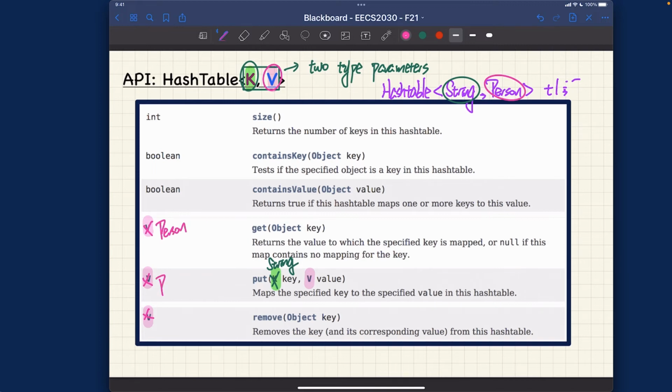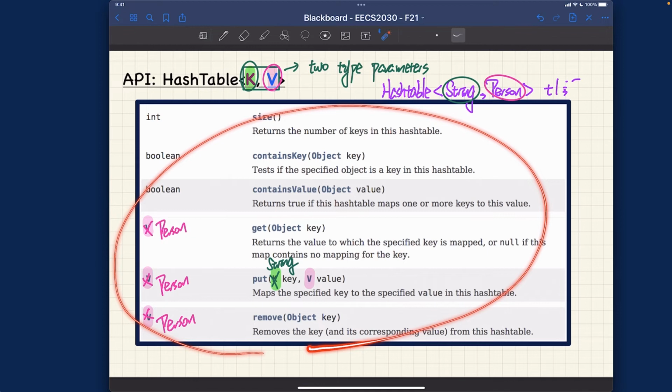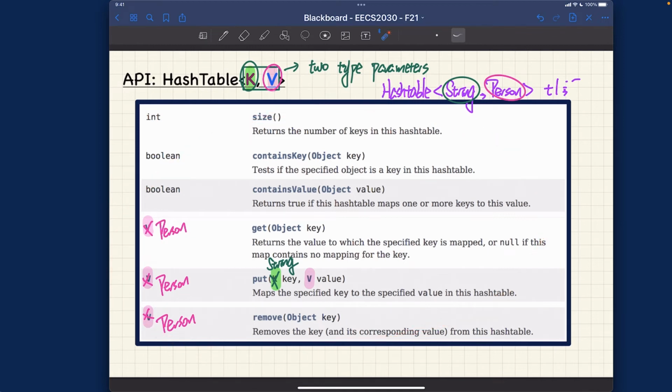Okay, so what I'm doing is producing the consequential copy behind the scene for this particular decoration for T1, right? It will be as if for the type of T1, we actually declare the following hash table class headers, like the method headers under the hash table class. You can see the return type for get should be a person, corresponding to the person over here. And the first parameter for the put method here is going to be string, corresponding to the string over here.